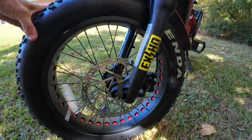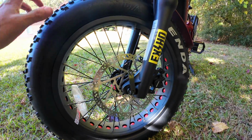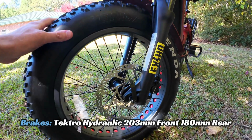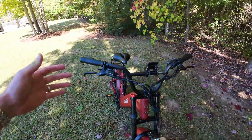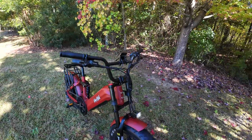If I spin around to this side, you can see that it's a quick release front wheel, and you've got an oversized rotor here on the front. It's a 203 millimeter disc on the front. It's a 180 on the back, but it's 203 up front, and they are Tektro hydraulic brakes. Awesome braking. No complaints at all. Plenty of braking power on the Apex. Let's drop down, check out the forks.